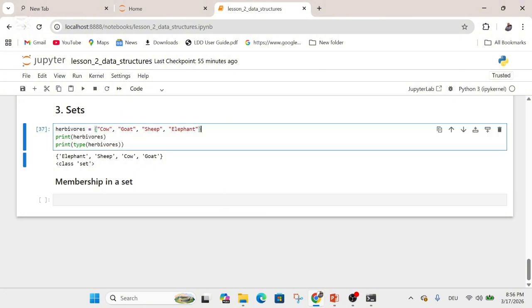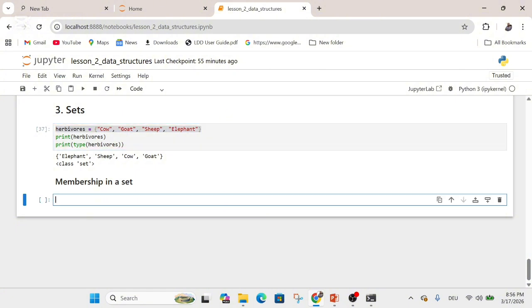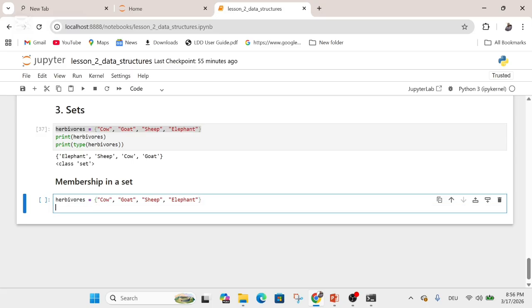So let's copy our set here and paste it here and say, let's say, sheep in herbivores.